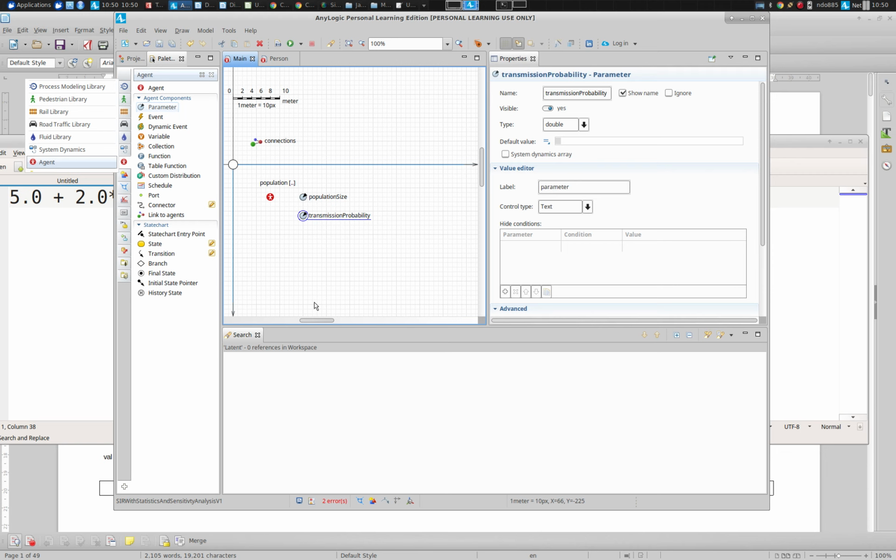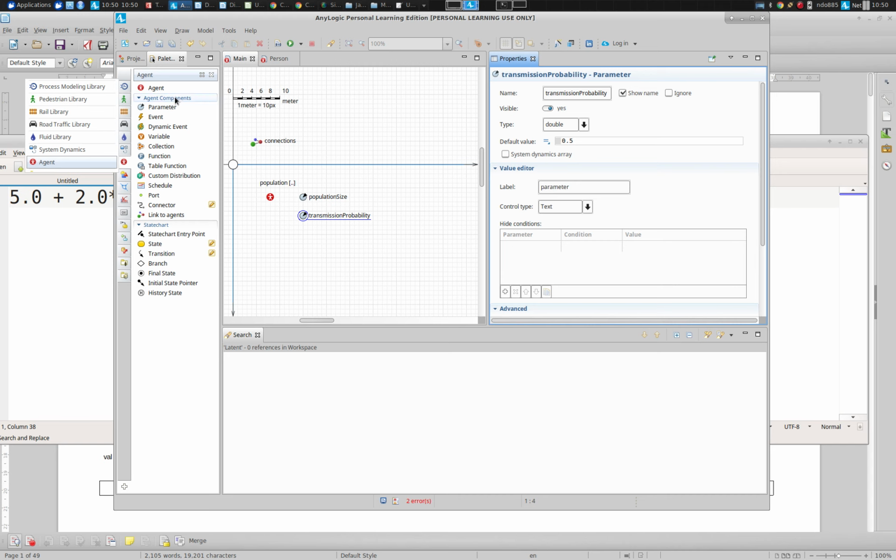So given exposure, you have a certain chance of getting infected. I'm actually not going to ask you to use this immediately, but we're going to come back to it. Those who are more advanced among you may want to use it immediately, but otherwise we'll leave it there, and we'll introduce it after I show you my solution.